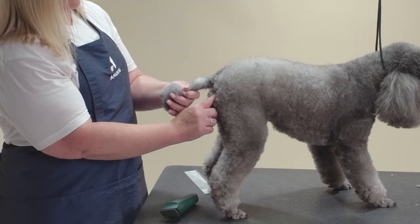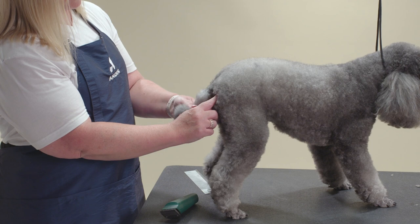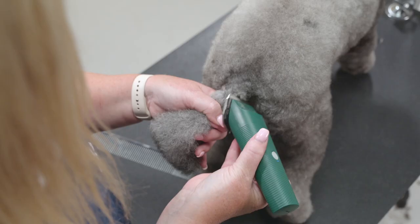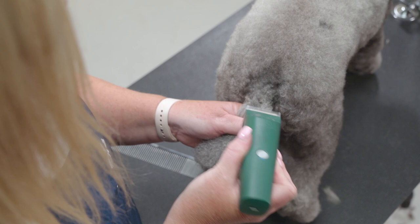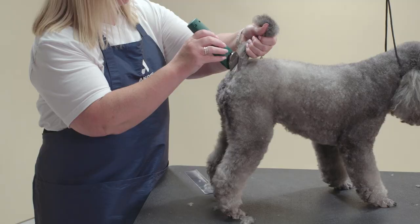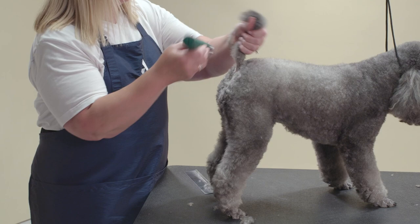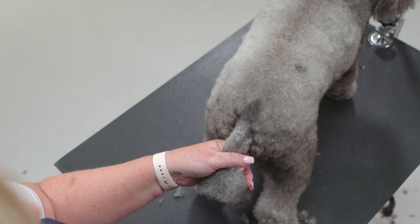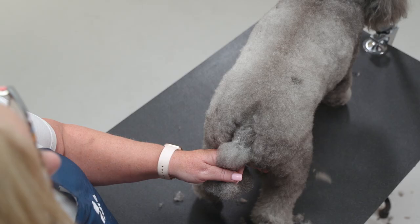Shave all four feet. While I still have my Vita clipper in hand, I will go ahead and clip the base of the tail. For this dog I use the 30 blade length. I will measure where to clip by pulling the tail down toward the table — I want to shave this area to just below the anus. Clip this area in reverse all the way around the base of the tail. I like to clip a V shape into the top line; this will add a little style and will also help with a low tail set, giving the dog a better profile.